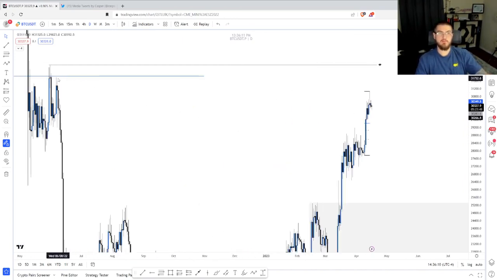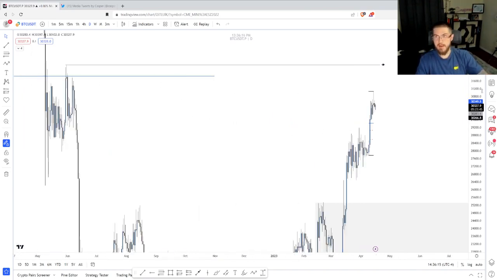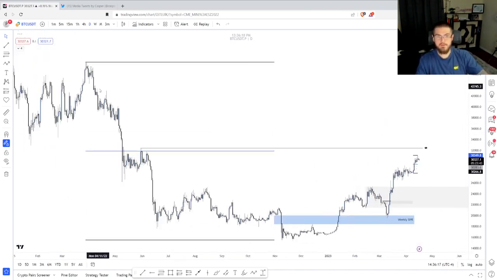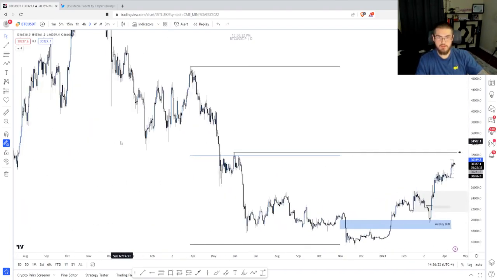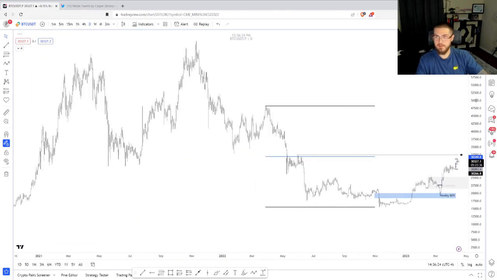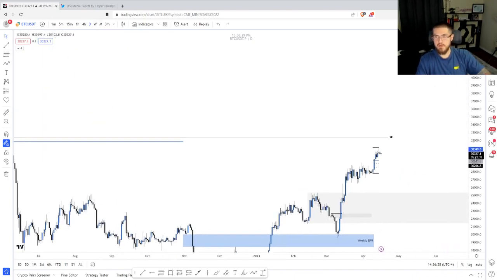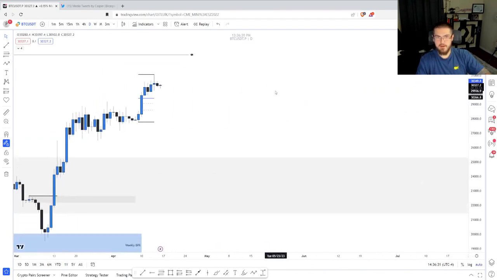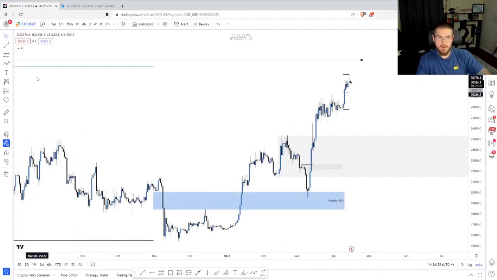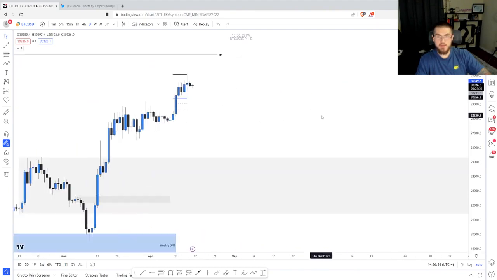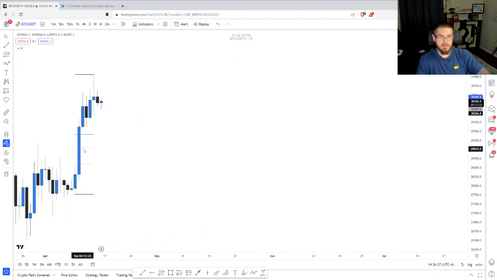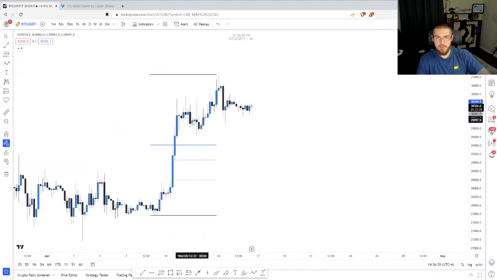Where is it drawing to? Most likely these areas of liquidity right here, and that's going to be resting in a premium of what I've drawn as the weekly range. A lot of people would maybe draw this as a daily. I don't know. Back whenever I used to first map structure, I used to look way too far left. But really what you need to look at if you're day trading is this right here. Now you need to know where you're at. I get it, you need to be aware of it. But once you understand this, it gives a lot more opportunity and a lot more clarity, right?